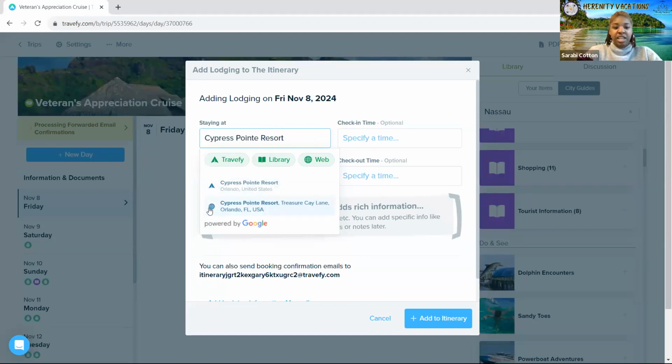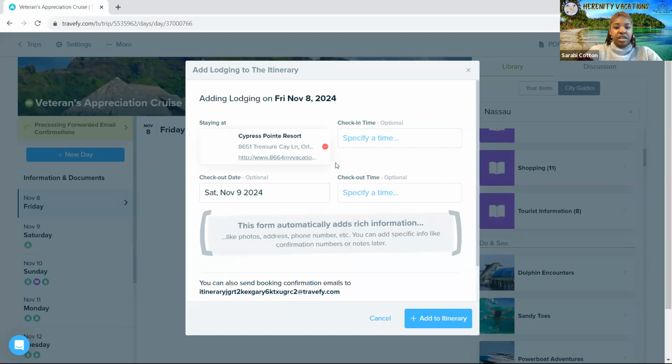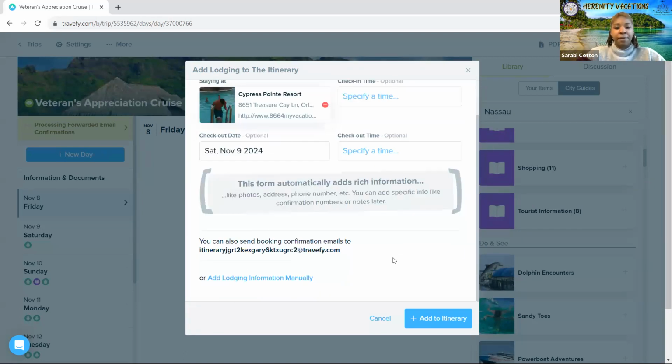And then I like to click on the website one because I used to not give out the names of the resorts, but when I'm on Travefy and everything, I actually don't mind doing that anymore because one, I charge a fee, so I get my money anyway. But two, I do like the fact that they can go through, look at the different pictures and things and do their research to decide if that's a resort that they want to stay at. So I do it that way.